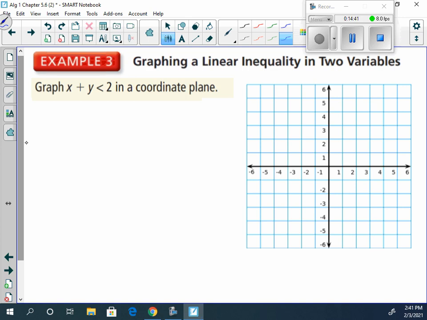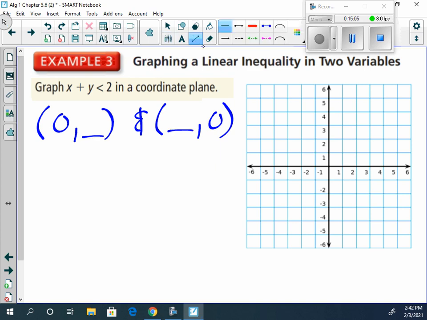And we're going to do the exact same thing. We're going to get 2 points. Now, we're going to use the x-intercept and y-intercept. So we're going to use 0, comma, and a value. We're going to plug 0 in for x and find the y, and then plug 0 in for y to find the x. Doing this will give us 2 points. We find one by plugging 0 in for x, and another by plugging 0 in for y.